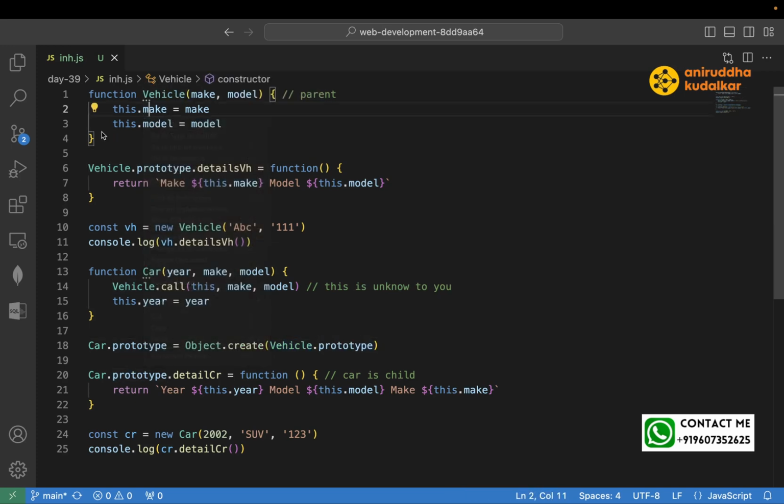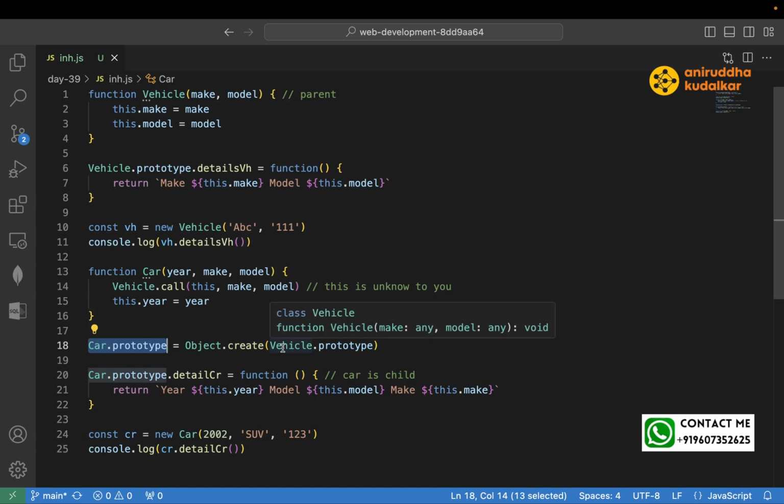So whatever vehicle is having, all those things would be inherited to the car prototype. And it is returning a new object. So Object.create will return what? A new object.